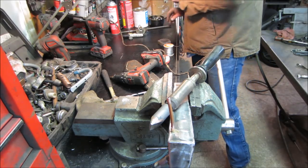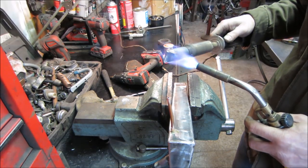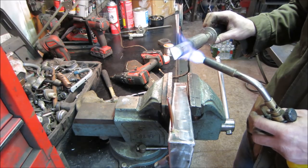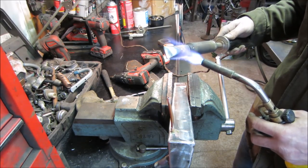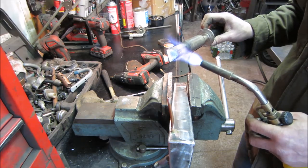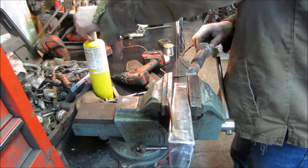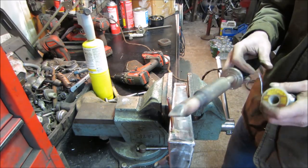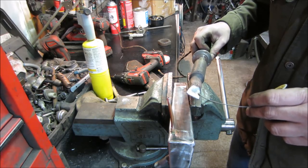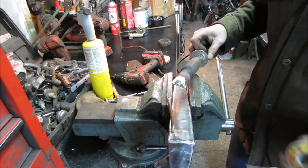I'm ready to knock everything off the bench. Big solder iron's heating up, but let's give it a little help. It'll heat up. It'll take about 15-20 minutes, and then it takes about 15-20 minutes for it to cool off because it's meant for doing big jobs. We got hot enough yet? Just getting there. I have to throw a little bit more heat on that.